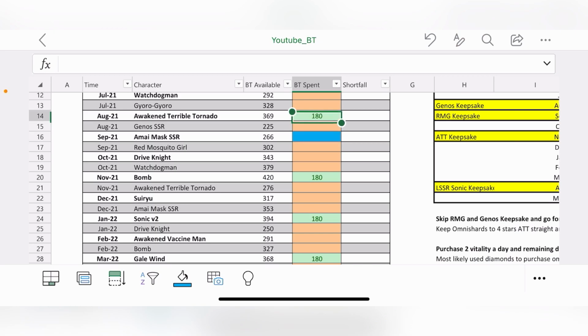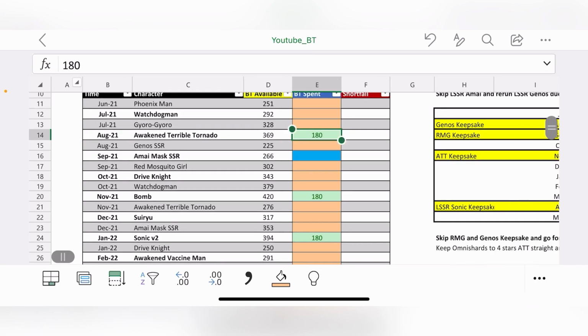So how you use your current Omni Shard is essentially you use 80 Omni Shard in 1st of August. So once you get the ATT, you use 80 Omni Shard on her to get her into 4-star, because you'll get 5 from the event itself, so 85 to 4-star.